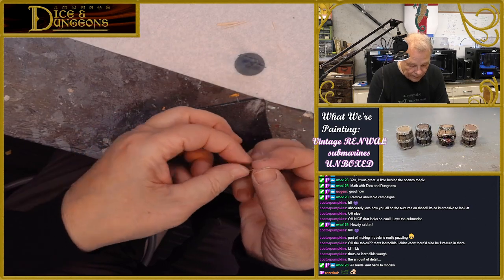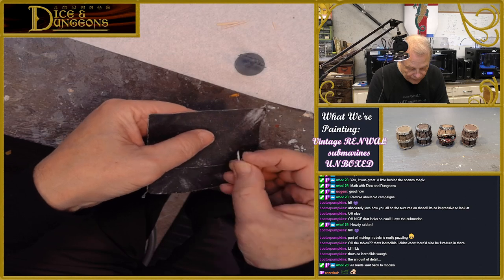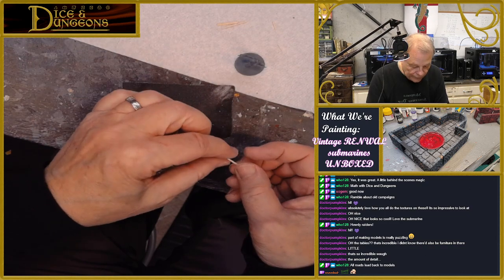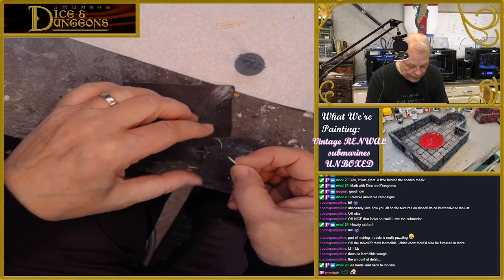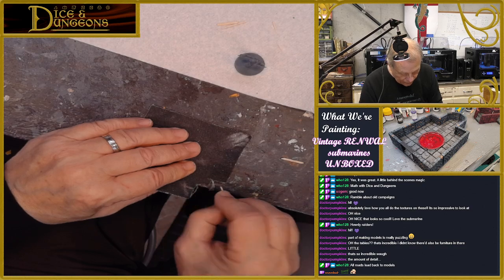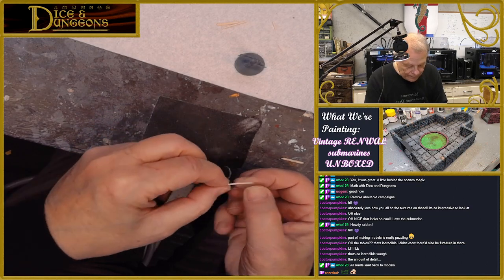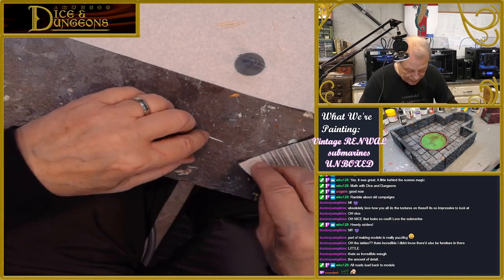I'm trying not to splinter it. See, it's a decent curving in. Shape it a little bit more on the tongue. And then the point is thicker than the hilt side, so you know, just hold it on the hilt side.